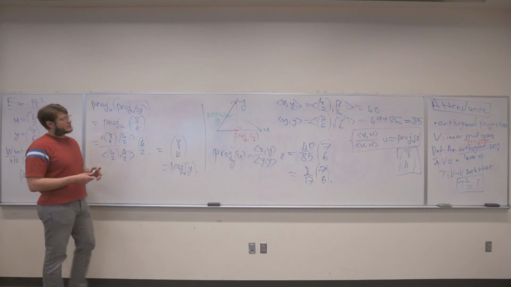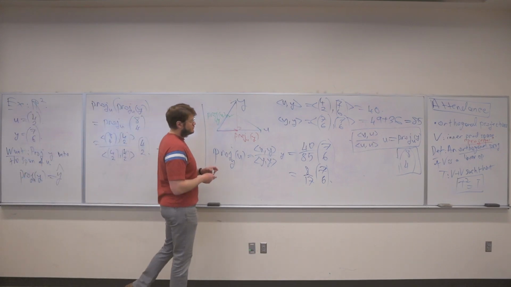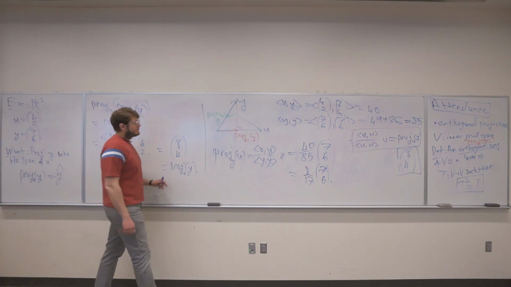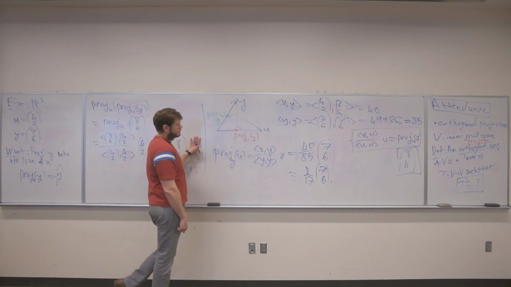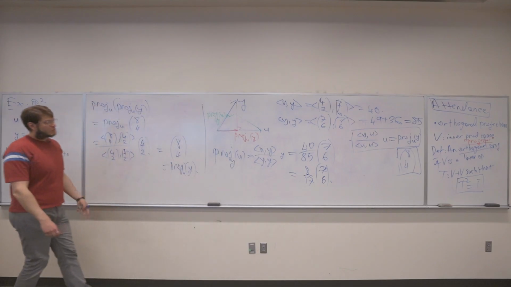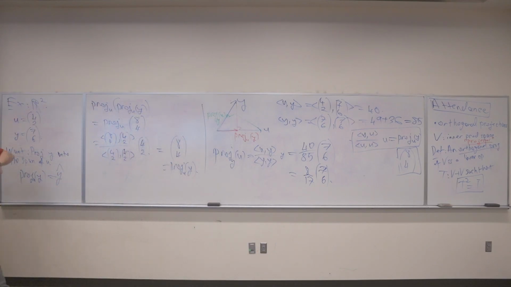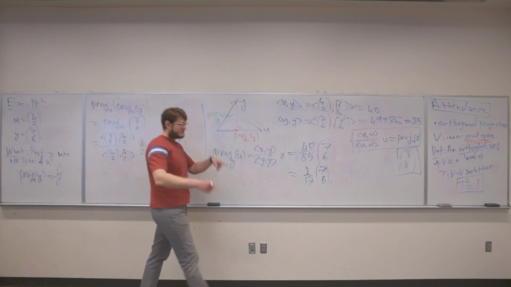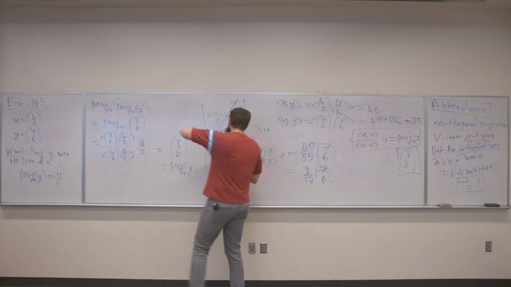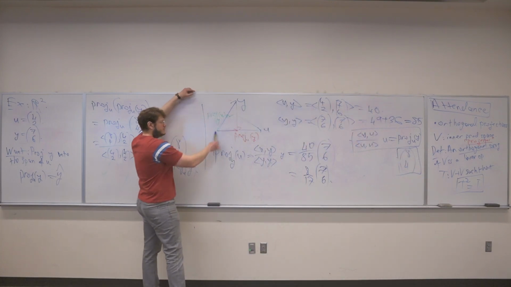Here's a nice relationship between this proj and perp. Remember, given any subspace, we could look at the set of all those vectors that are orthogonal to any vector in the subspace you started with. So if I have, for instance, u, I can look at its perp. It's going to be some line that is perpendicular to it. Why is it a line? Because in this case, we're in 2 dimensions, and the dimension of the subspace plus the dimension of its perp add up to the total dimension. So u perp is going to be this.